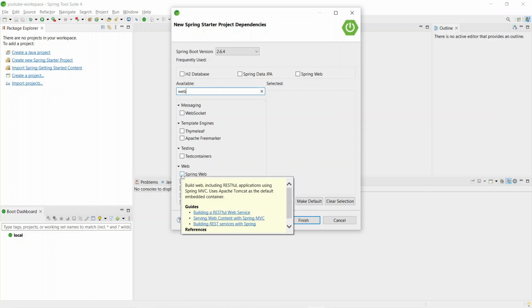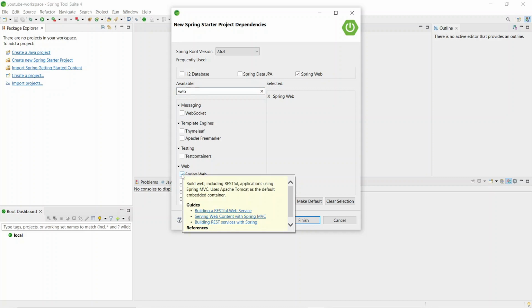It will provide the RESTful services and Spring MVC, and it will provide the inbuilt Tomcat server also. So if you add this dependency, the Spring Web starter project, automatically all the related libraries will be imported into your project. That's the beauty of Spring Boot, right? And again, now we have all REST related things. We need a RESTful endpoint will be there. Spring MVC is there. Tomcat server is there.